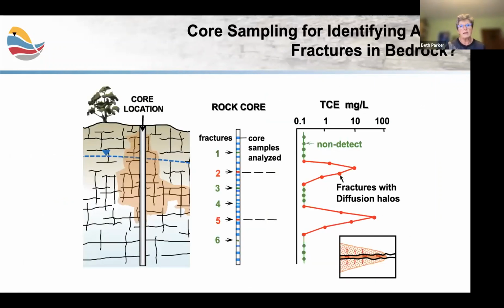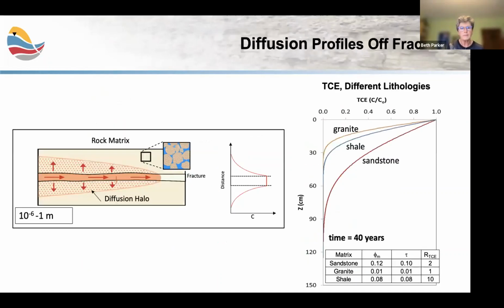But this brings me to the idea of using contaminant concentration profiles at intense spacing to perhaps elucidate which of those fractures are hydraulically active or not. The concept here is to use that technique at contaminated sites, using existing contamination as essentially my experimental areas. But in order to plan for that type of sampling, I did some one-dimensional modeling to show the extent of these diffusion halos away from fractures that might contain high concentrations of solute.